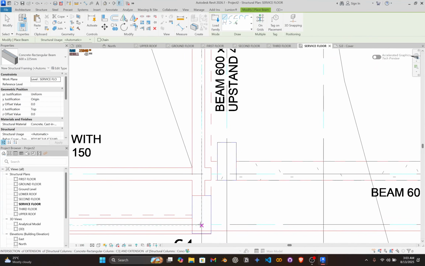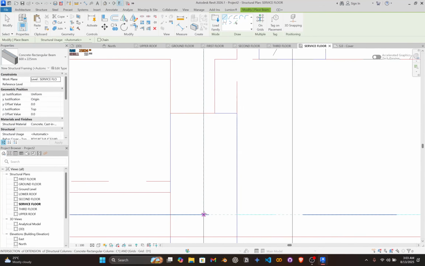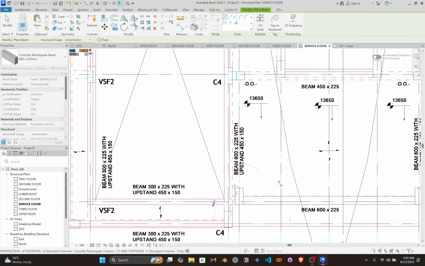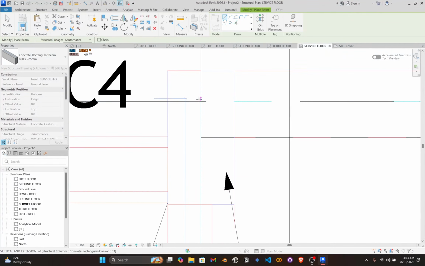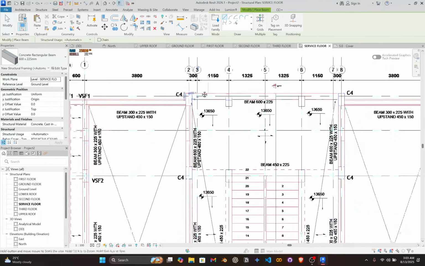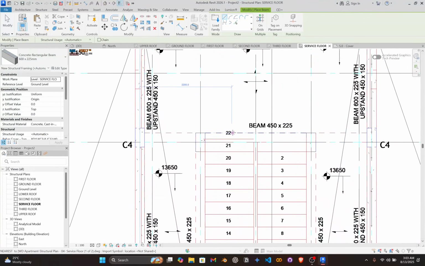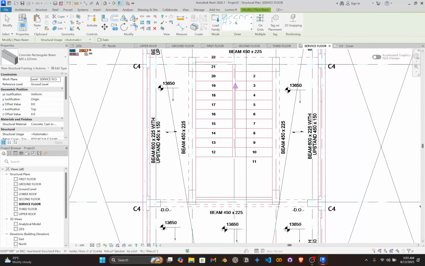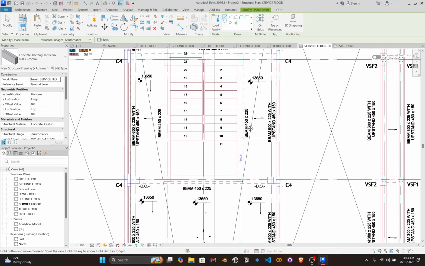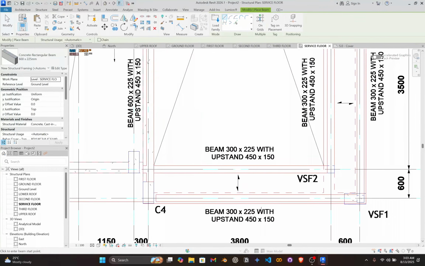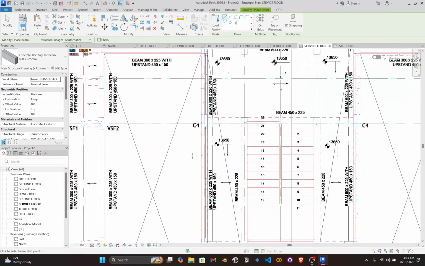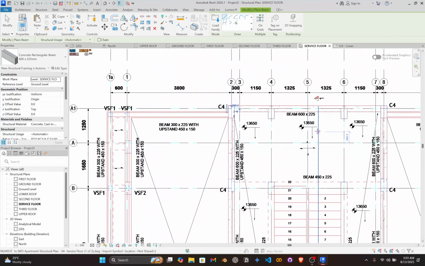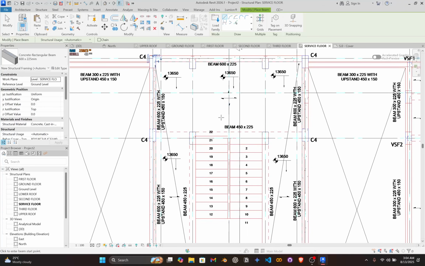We have another 600 by 225 here. Like that. Now let's see. That's 450 by 225. 450. Let's see. Okay. Doesn't look like we have any other 600 by 225 beam.